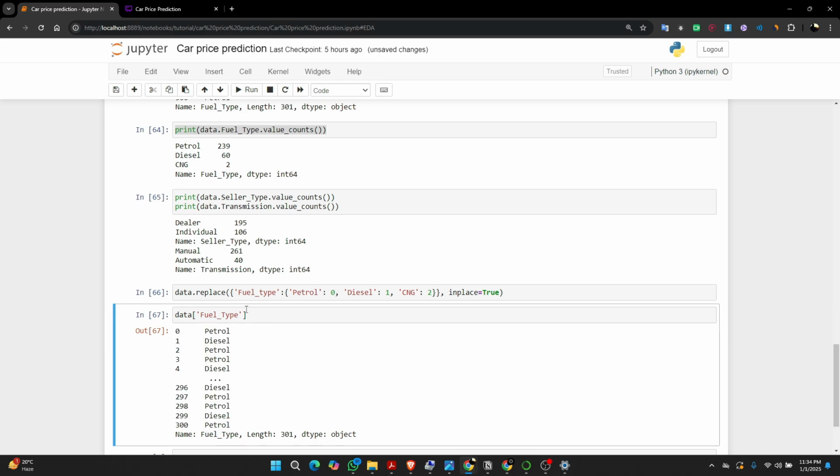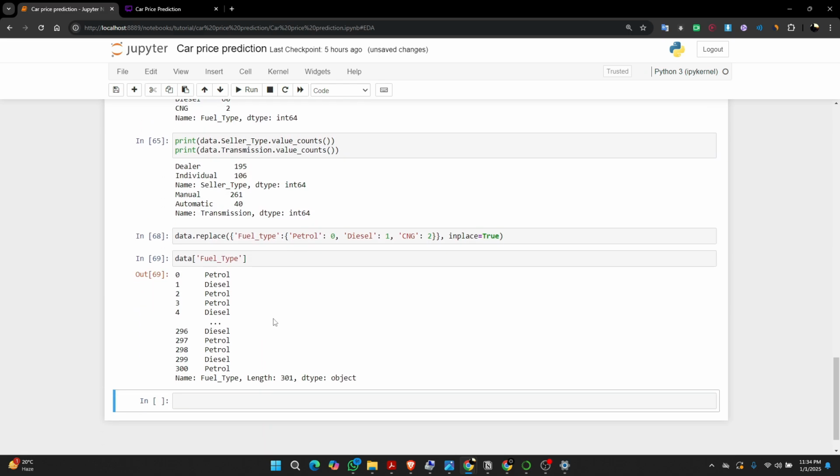Data dot replace, and we hit fuel type here, it should be replaced again.